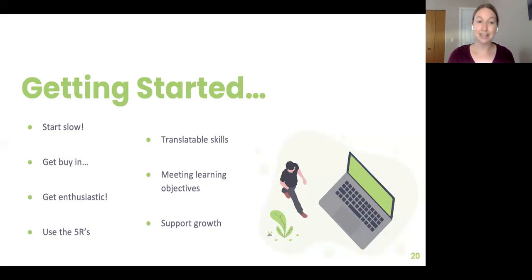But that's because I had a lot of their buy-in. I told them that they're going to do something groundbreaking, and we even gave them a copy of their textbook, which was really sweet. But getting their buy-in is key. Being enthusiastic about doing hard things is important. Hard is hard. This is what I tell students all the time. But we learn through some of those challenges. A lot of these are translatable skills, and I think it's so important that we highlight some of what we're doing and why we're doing it.